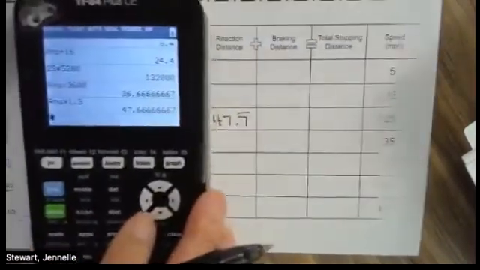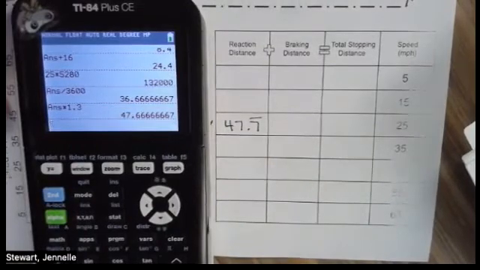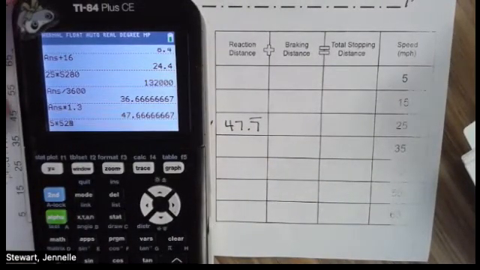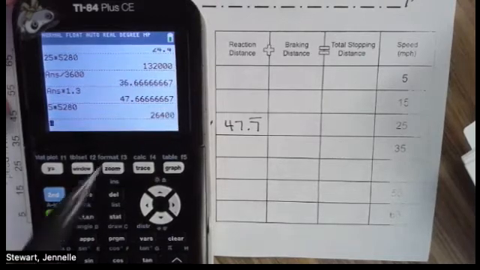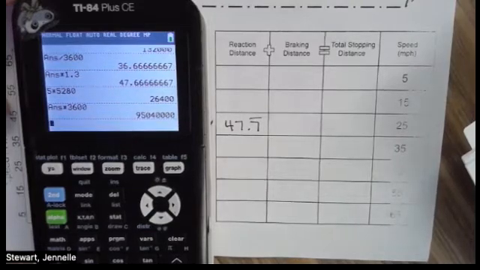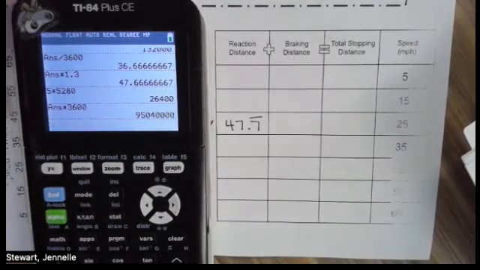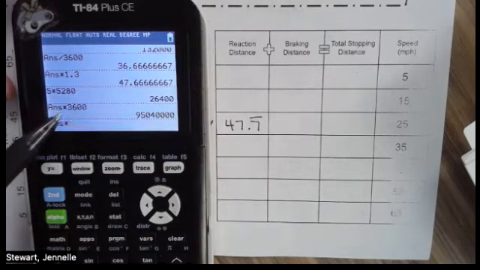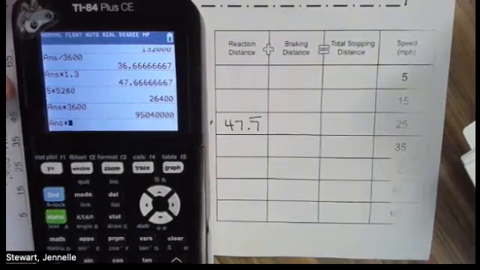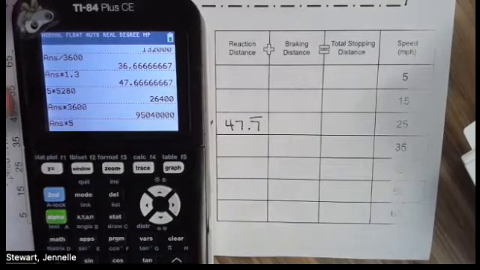You take your speed, which is 5. You don't even have to show your work if you do it on the calculator. I multiply it by 5,280, and you can just follow your steps. I take that number, I divide it by 3,600. And my reaction time has not changed. Don't change your reaction time. It's still 1.3. I take that, I multiply it. Oh, that does not seem right. I multiplied instead of divided. So let's try that again.